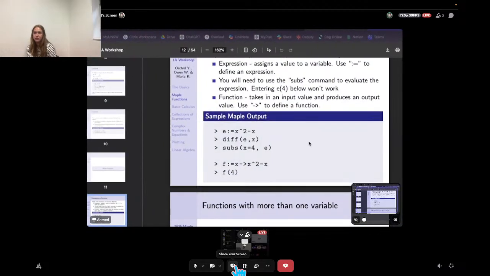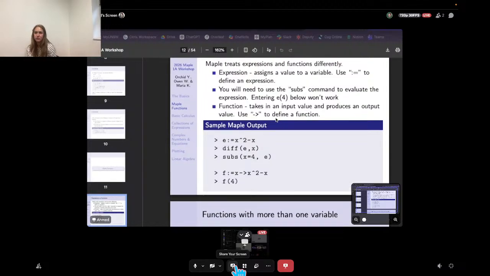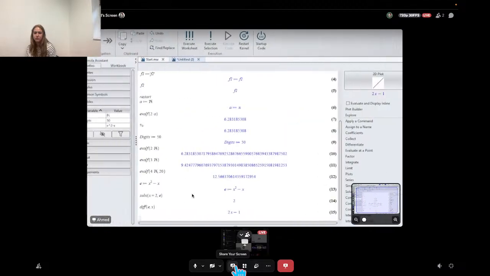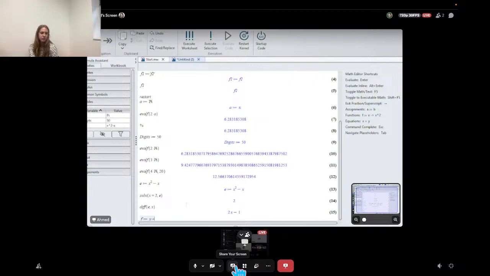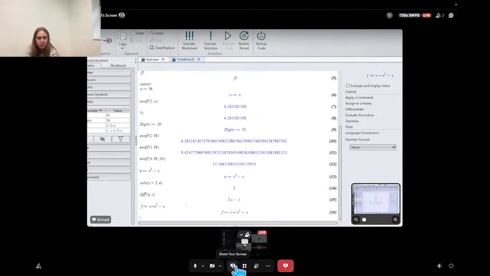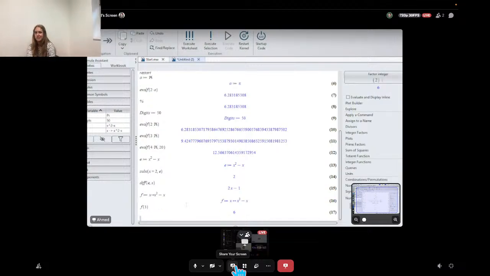Okay. And there is also another one, because previously I used the subs command. If that is too much effort for some reason, you could also do this, which is, let's say we assign f this time. And instead of just writing the expression right after, we do an arrow symbol, which is just the minus sign followed by the greater than button. And then let's do the previous one again. And what this does is, if you want to substitute, let's say 3 into this, you can just straight away do the f followed by brackets with 3 in it, and that should give you the value immediately. So that's just also quite a simple way to immediately get substitutions in.